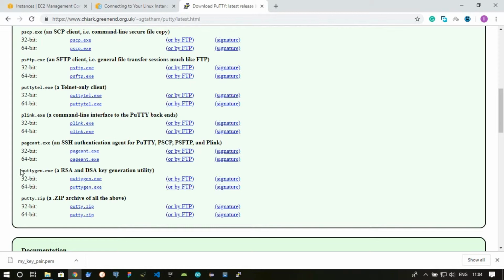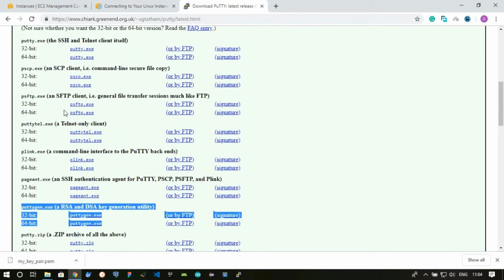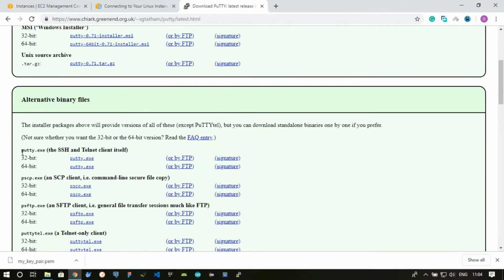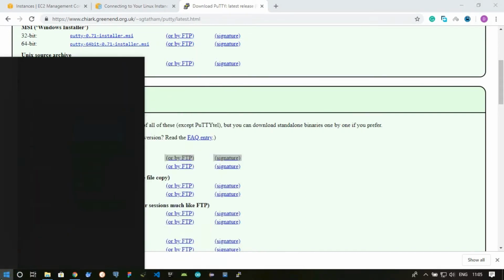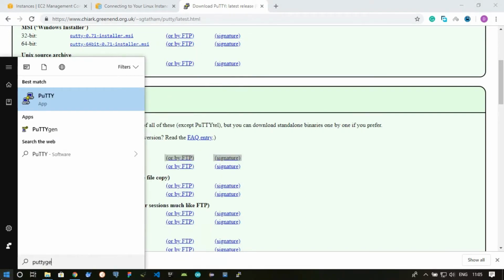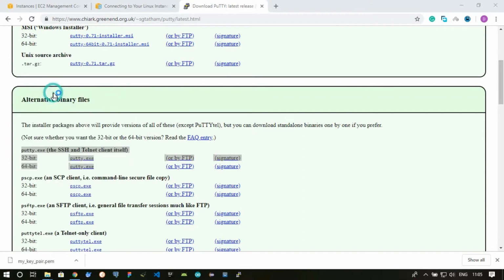We need to download and install Putty and PuttyGen application in this link. Select the application based on your system configuration. Open PuttyGen to generate private key.